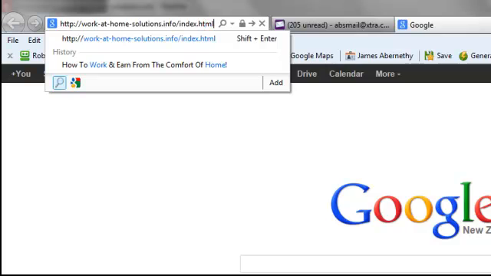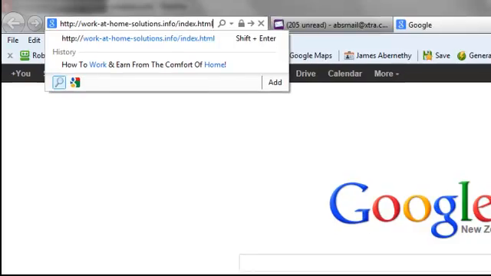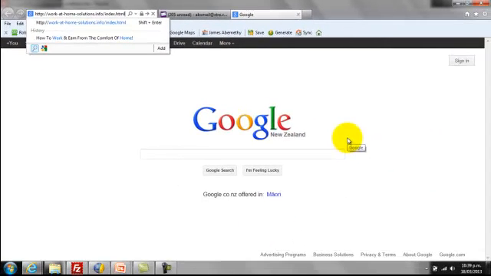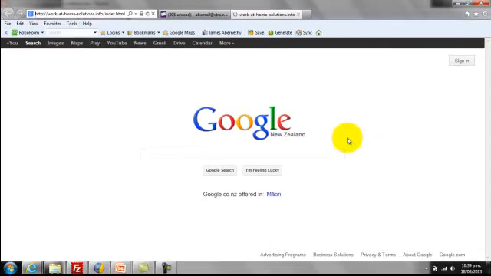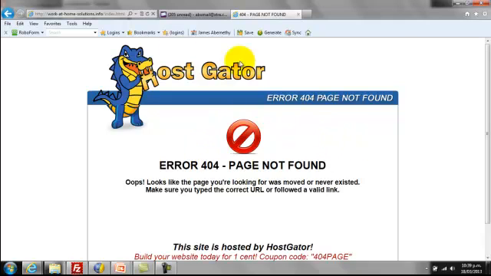Let's see if there's a file that actually exists, or what happens when we do that. So we're going to click enter. Okay, see? Now at the moment, it's telling me that there's no page there because we haven't uploaded any files yet, have we? So we get this error 404 page not found because nothing actually exists there.